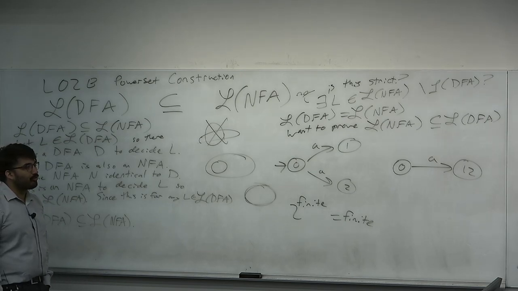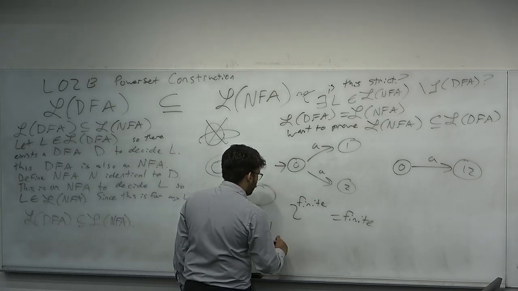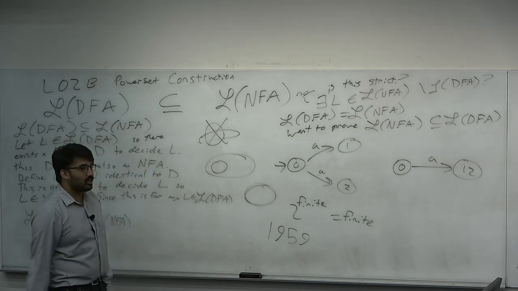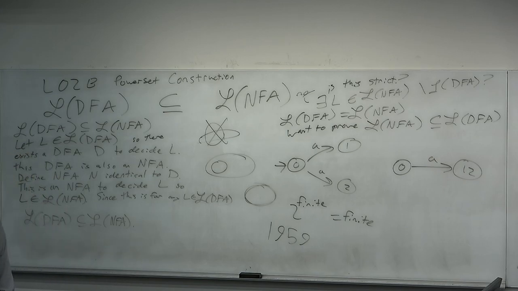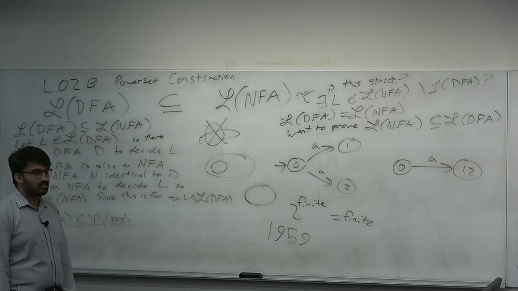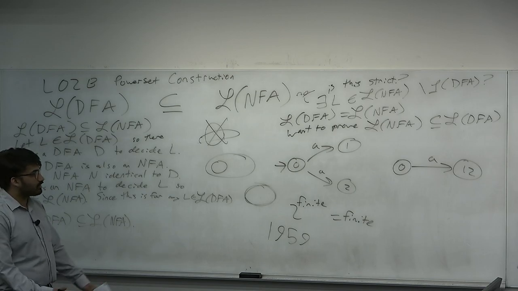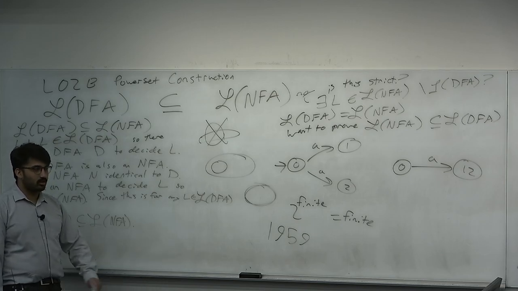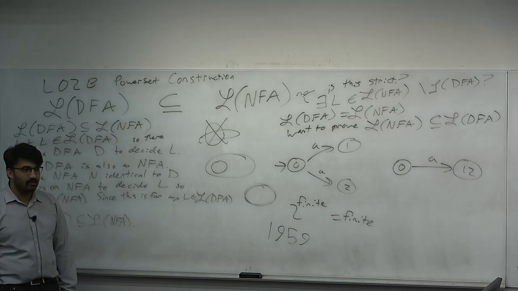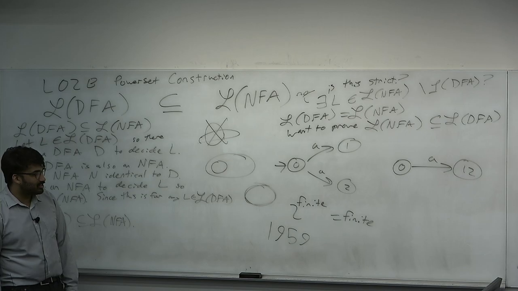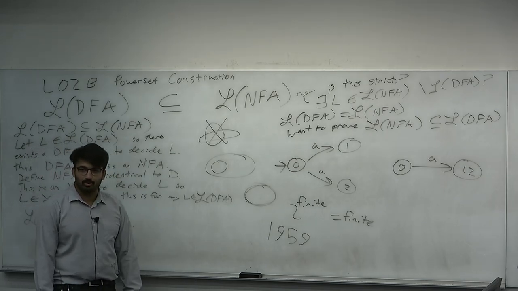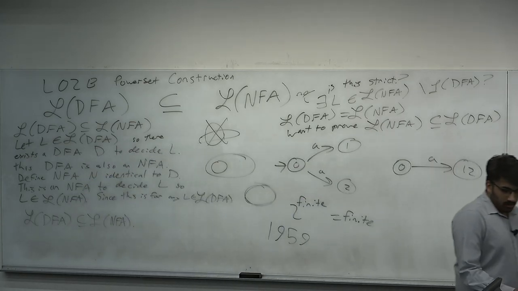Two quick comments. One. This proof earned Rabin and Scott a Turing Award. This paper was published in 1958-59. And it earned them a Turing Award in 1973. Something like this. So just to see how far computer science has come, something you could have done in a paper in 1959, which would have accepted an award in 1972, can now be taught in the first week of a summer course for undergrads. So this, back then, would have earned you a Turing Award. Unfortunately, you guys were all born after 9-11, so you won't get the Turing Award for doing things as easy. The Turing Award also was given for many diverse things. And last year, they gave it to a guy who invented Ethernet. This year, they gave it to Avi Wigderson. Avi Wigderson is a complexity theorist. We won't get to talk about his work, but his name pops up all the time with the P versus NP problem. So, kind of interesting that this is a proof that earned a Turing Award. I think that's kind of a fun fact. So, let's just get onto the construction.